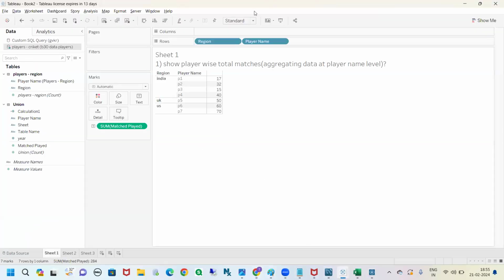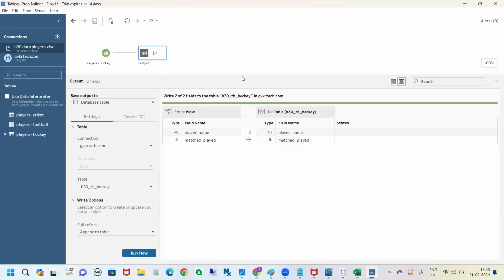Any questions for you? Venkat, I just have the one question. So in the Tableau desktop right now, we did a union of two tables and then did a join, right? Could we have done the same thing in Prep Builder before we wrote the table into MySQL database? So instead of writing all three tables into the MySQL database, we would have just written the one union with the join, right?